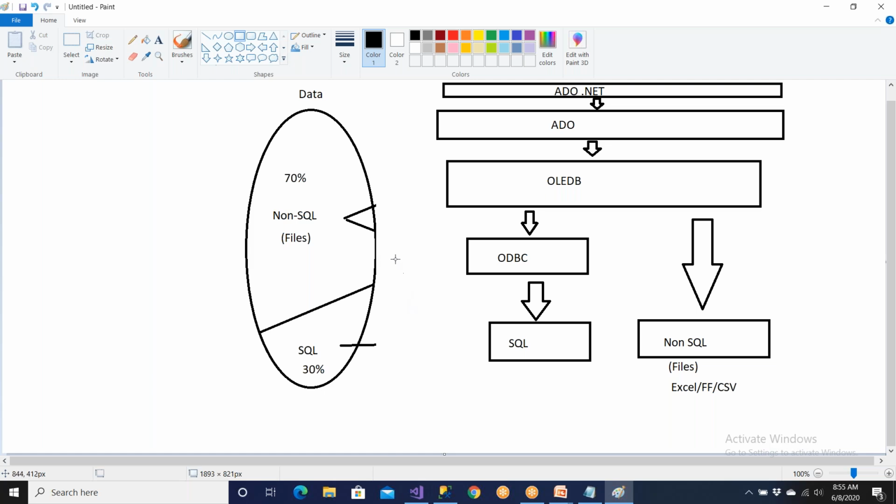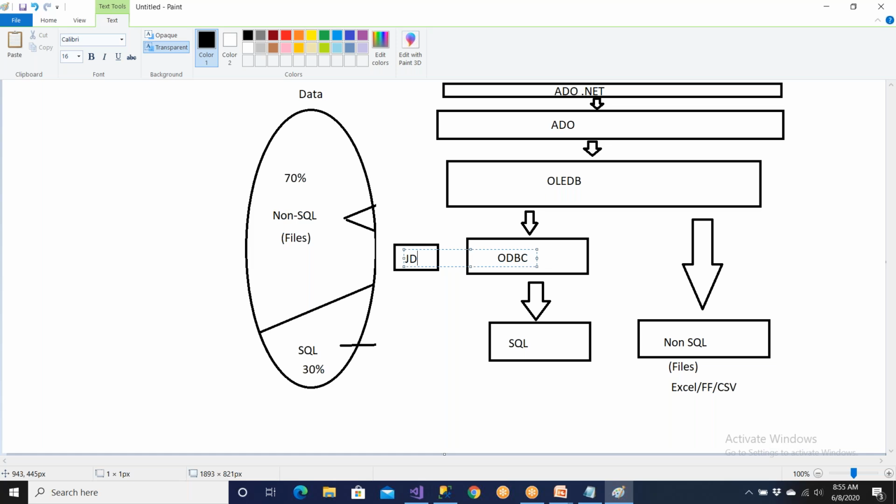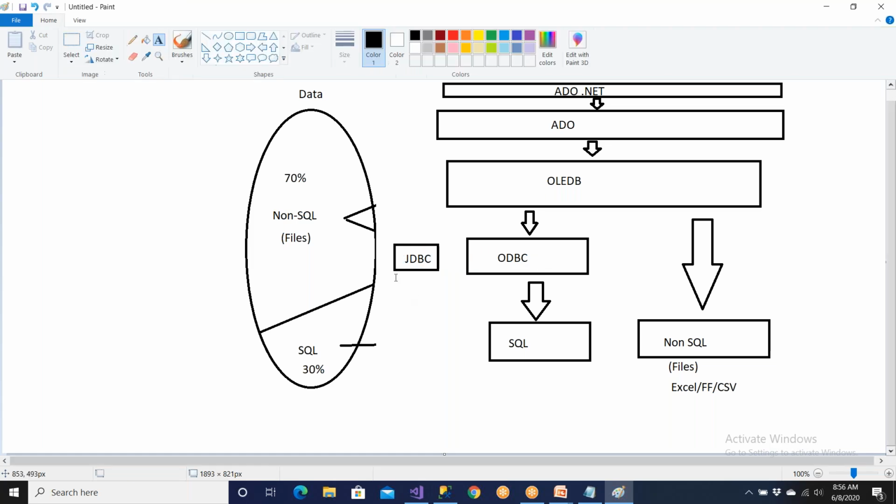Java people can use what is called JDBC, Java Database Connectivity. JDBC is going to connect to ODBC, and ODBC will go get the data from SQL Server, Oracle, Teradata, or any RDBMS software.